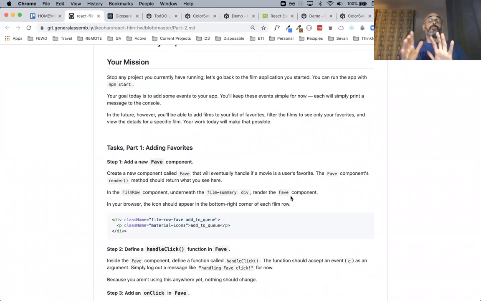Now, with React Films, the first one expected that you did everything as a class component. I suggested you don't write everything as class, do it as function, just to get the practice of upgrading that. There will be some keywords in here like "add to your render method," and you're like, but I don't have a render method. I have a return because it's a functional component. Just be aware of that.